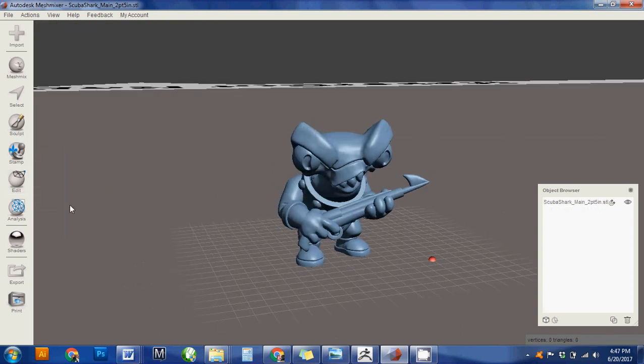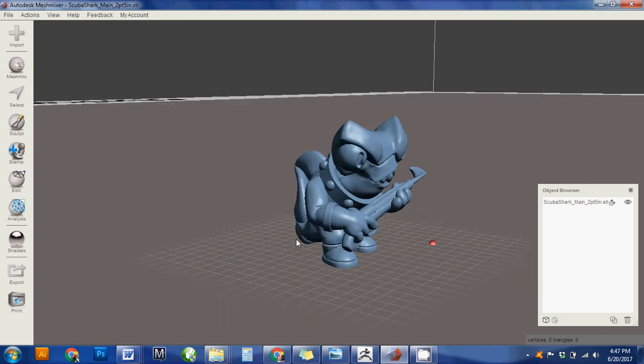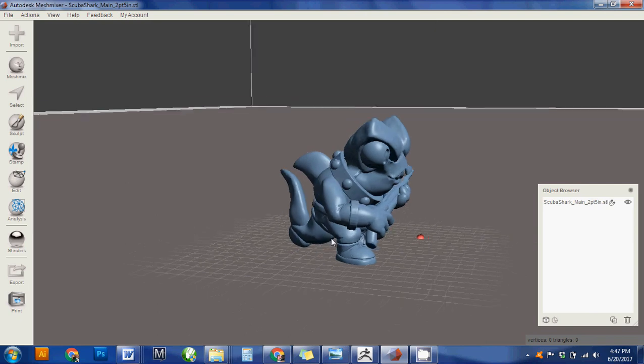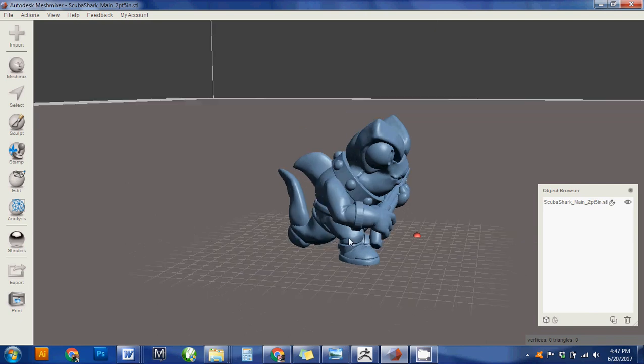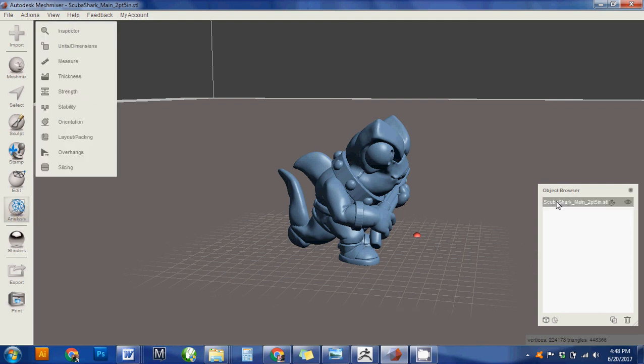The other thing I do in Meshmixer is I double check to make sure that this guy can stand up on his own. I've tried to kind of keep a center of gravity far enough back that his head doesn't make him tip over. But I want to double check in here in the program and make sure that it works. So I've clicked on Analysis, I've selected my object, and I'm going to click on Stability here.